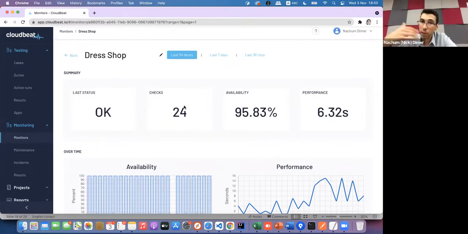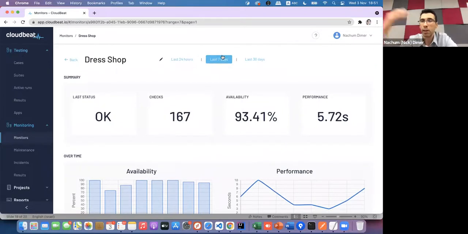Checks, again, are test results using our testing or development language, and pay attention that we usually use it over a period of time, because in monitoring in production, it's all about timing, okay? At the moment, we're looking at the last 24 hours. We can obviously change it and look at the last 7 days, 30 days, and so on. Here we see how many tests we ran over this period. Here we can see availability, and availability, to simplify, is basically a failure rate that we use to measure in our testing environment. And very important is performance.